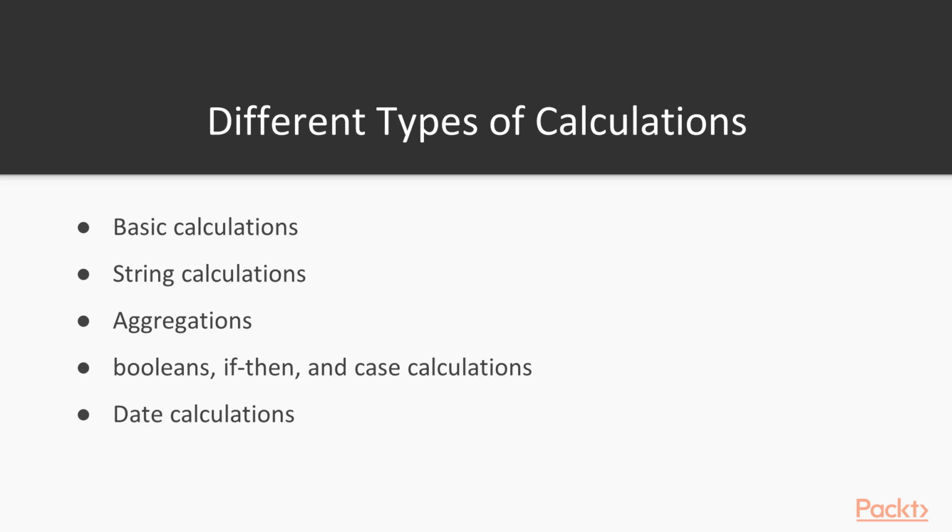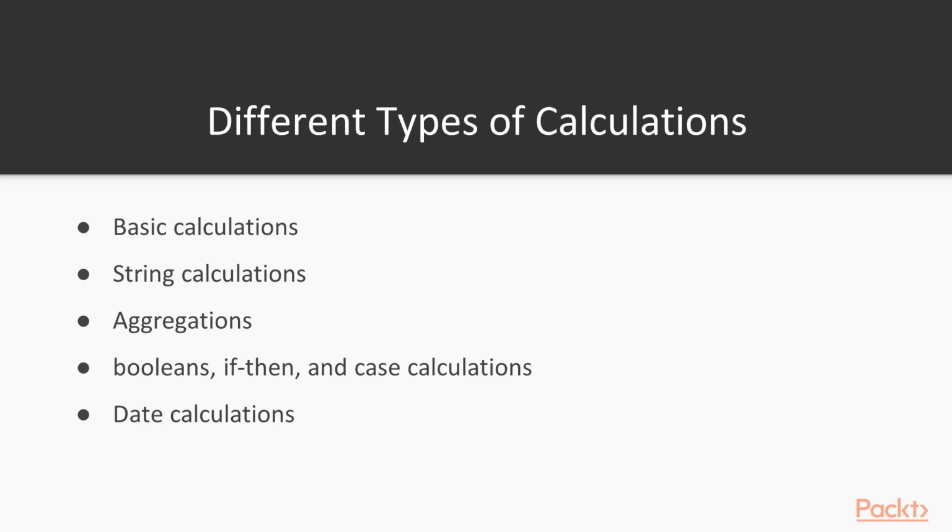So the basic types of calculations are, as you see here, basic ones. This is where you could just use it to perhaps add tax to a sale. So for example, if every sale has a 10% sales tax, but you don't have that, you can create a total cost field that adds the sale times 0.1. String calculations are very cool and very fun, and we're going to go into that in a lot of detail in a video coming up soon.